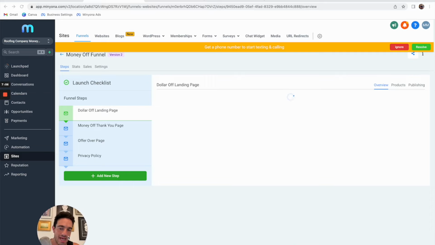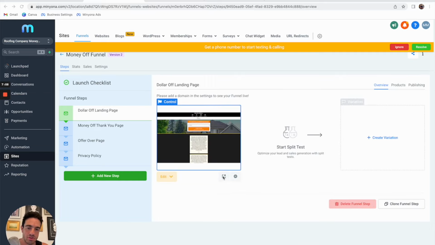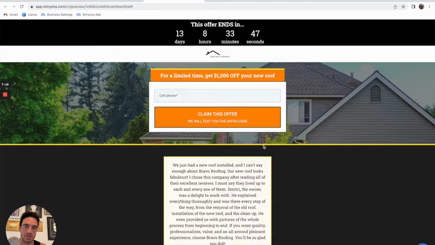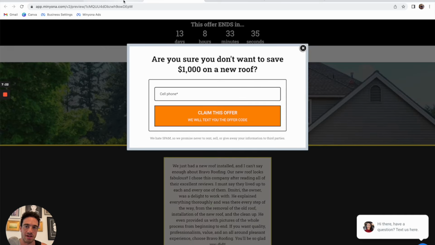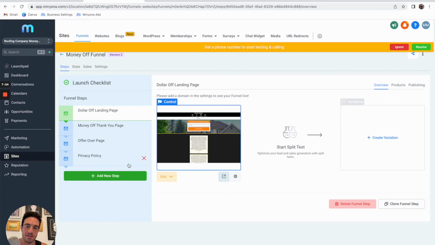So now what's going to happen is, when someone goes to the landing page, they're going to see all this, but they're also going to see the chat widget, which is fine. Because listen, if they reach out through here because they have a question, that's great. You'll be able to start a conversation with them inside the CRM.